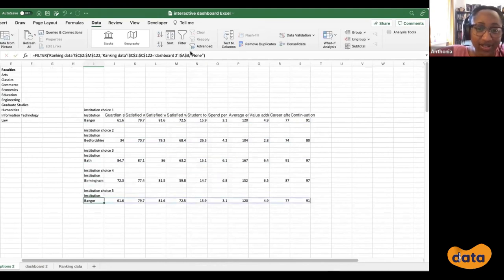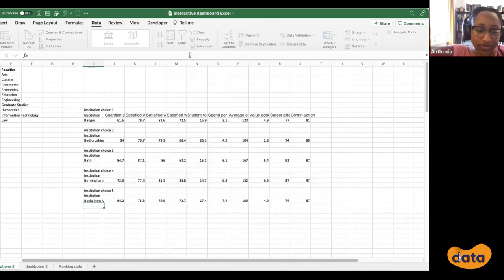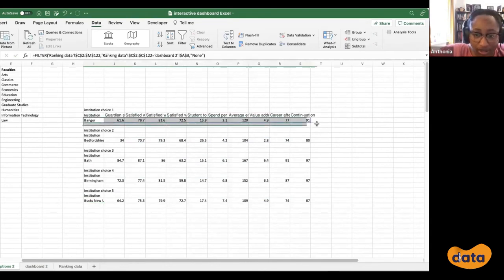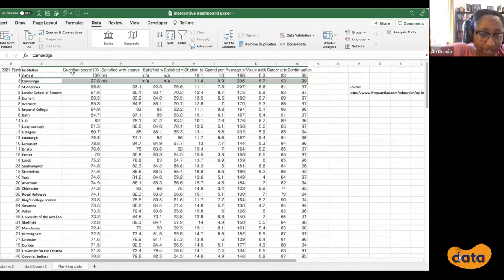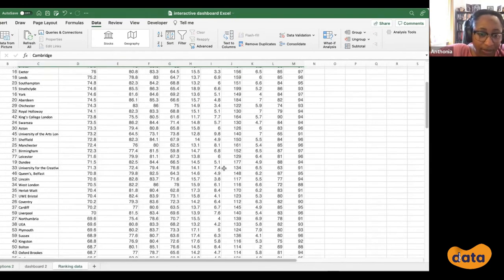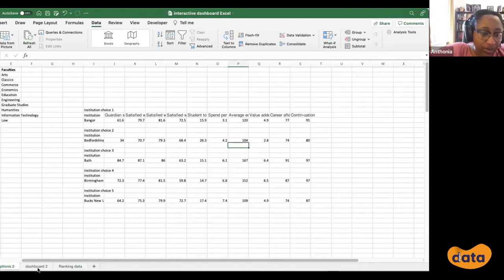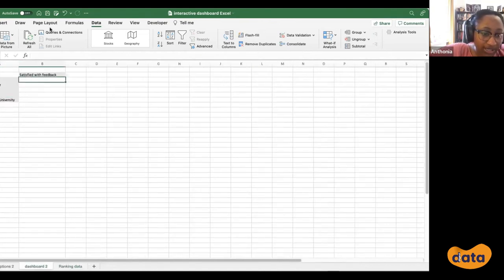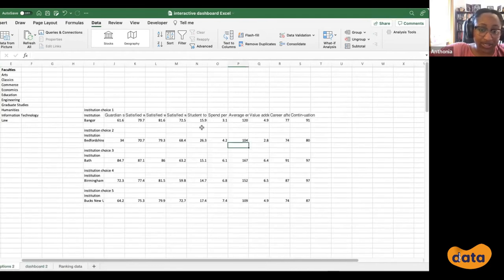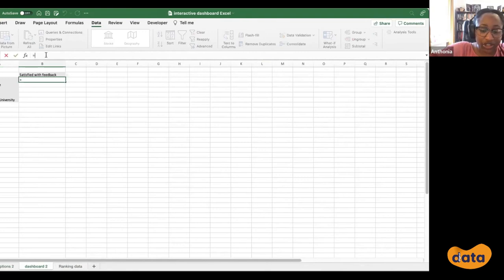6 and 7. So all I've done now is, you see those lines where I'm having institution choices, it's bringing me the correct lines from here. And now when I go to the dashboard, for me to get the actual data or the actual number, all I'm doing is index match. So index match is like a form of VLOOKUP or XLOOKUP, and it works either sideways or vertically.